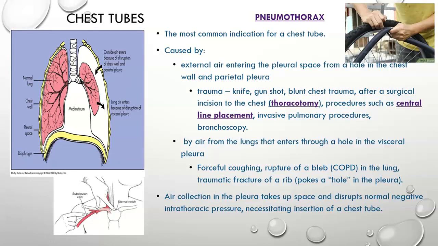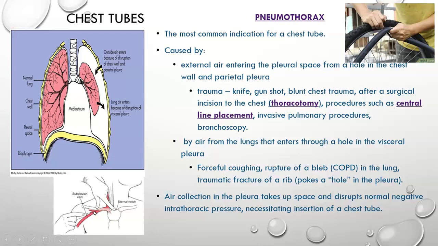And then procedures such as a central line placement can also cause a pneumothorax. Let me explain a little bit about this, because a lot of students are unsure how that happens. If you look at this diagram, you can see that here's the subclavian. Most often a pneumothorax will occur with the subclavian, though if you have a really inexperienced physician doing the internal jugular, I guess it's possible to cause a pneumothorax, just not as likely. So you can see in this picture that the individual putting in the central line using the subclavian vein is going to stick that subclavian vein with a needle.